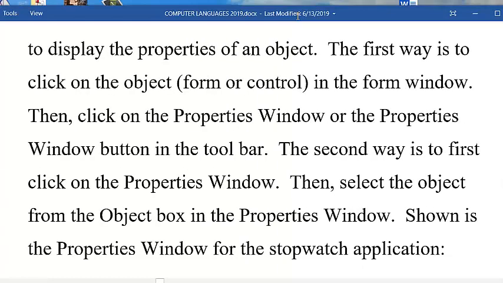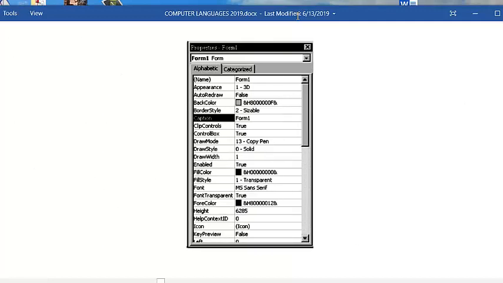For example, to display the properties of an object, the first way is to click on the object, form or control, in the form window. You will have these properties. Of course, some of them are very helpful for us and some we really never change.